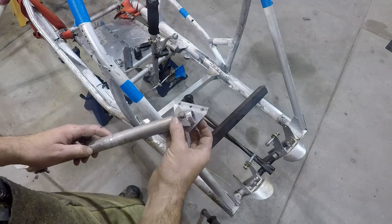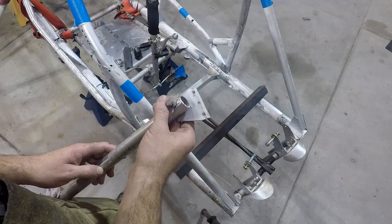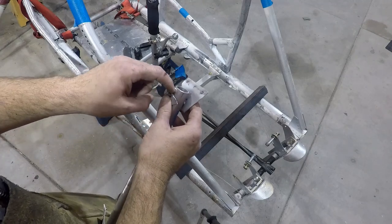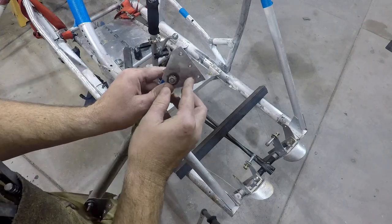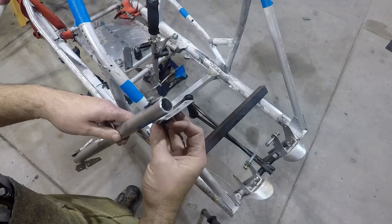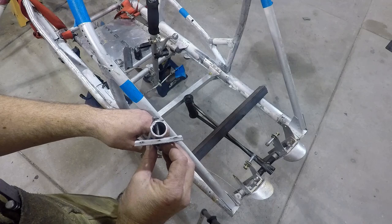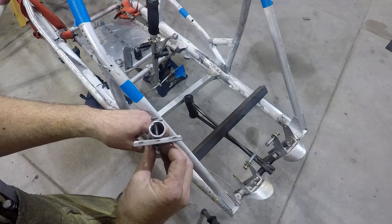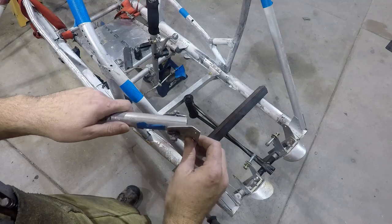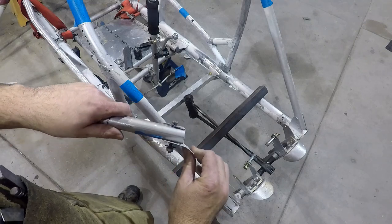This is not an uncommon failure. I've seen some videos of other pilots finding it on their pre-flight. They're just getting cracks that form across here, and this whole thing loosens up. It's kind of what happens, depending on loads, when you have a round tube on flat stock, and it's just having to bend.